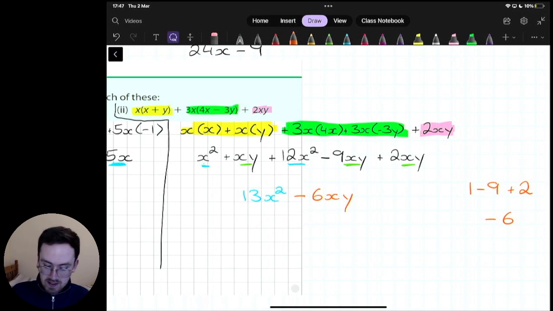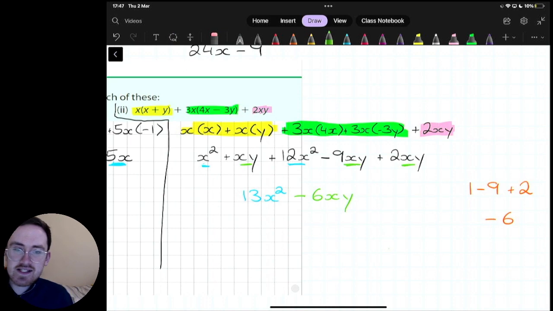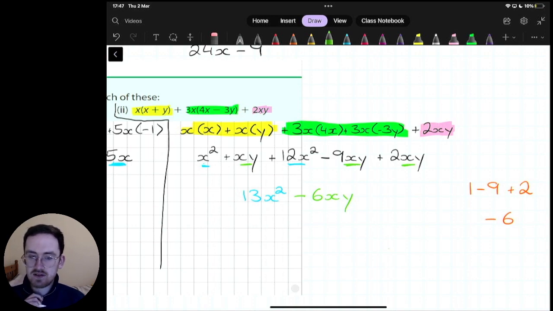Okay, minus 6xy. Let's just make that green so it fits in. Minus 6xy. And that's the end of my question. Again, I can't go any further. I can't add x squared and xy because they're not exactly the same. And if they're not exactly the same, then they're not like terms. If the letters aren't exactly the same, then I can't add them together. And remembering again that the number in front of each of the letters just tells us how many of them we have. So we have 13x squareds and we have 6xy's.